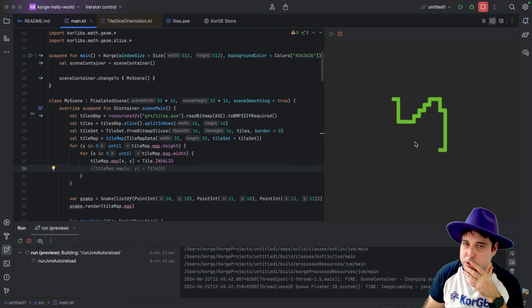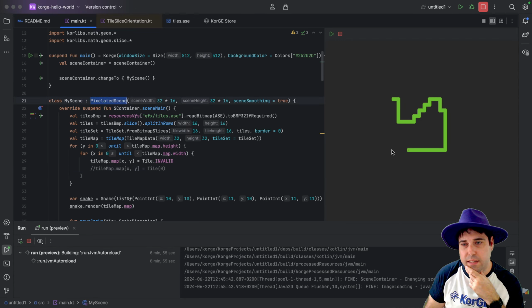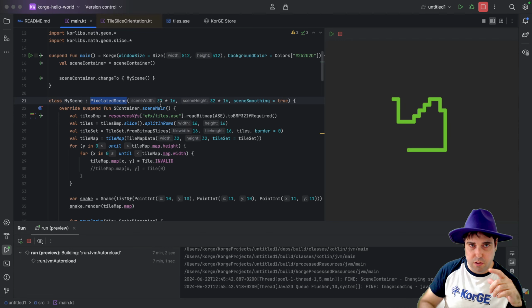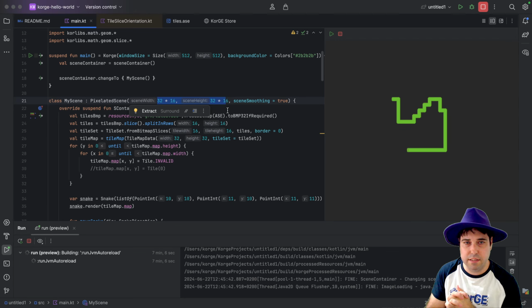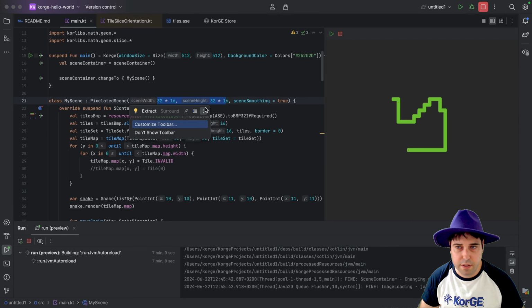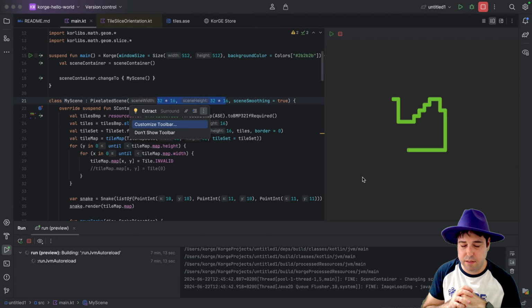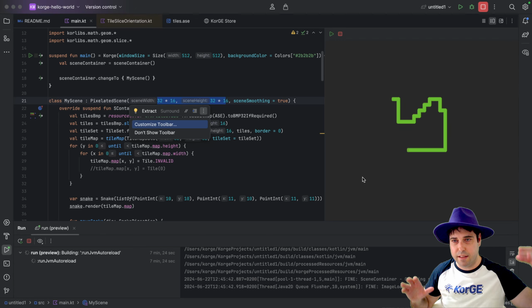That's because this pixelated scene is rendering the scene. It's creating like a container of the size I wanted, and it's rendering to that scale, without the scaling, and then it's rendering to a texture, and when the scene is rendered, it's scaling that texture.